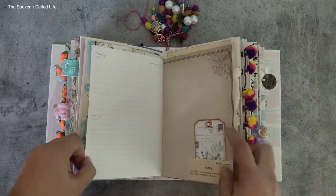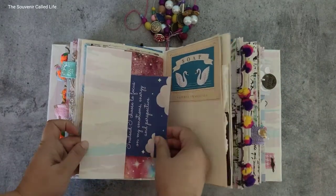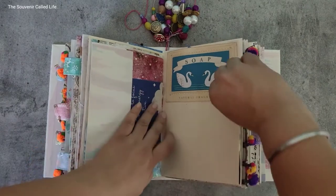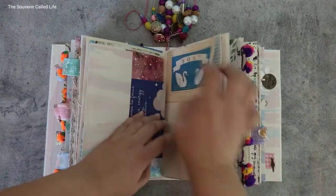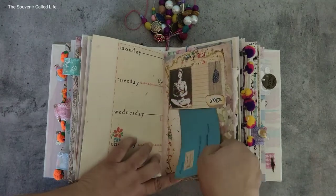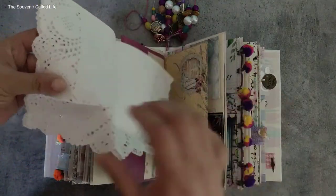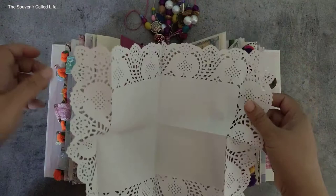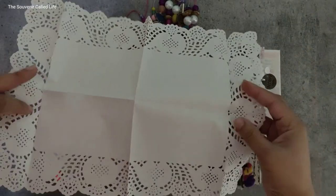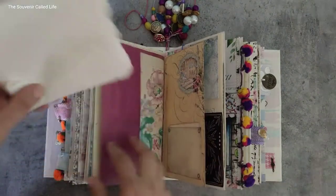The weather has started changing in Delhi itself — it's quite nice most of the day now, not as hot or humid as it was. Then this opens up like this. This card says 'yoga' — this is another journaling card. Another pocket, and this has this adorable table doily — it's actually A4 size and it opens up like this. We can use this part to write. It looks beautiful — something written right in the middle of such beautiful cut work.